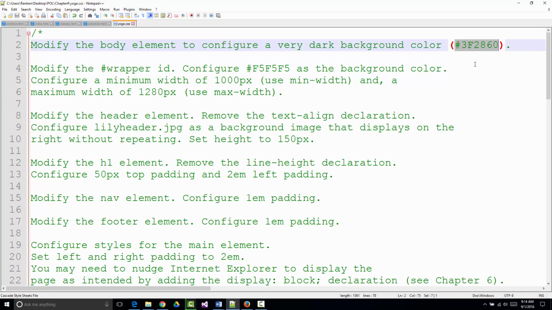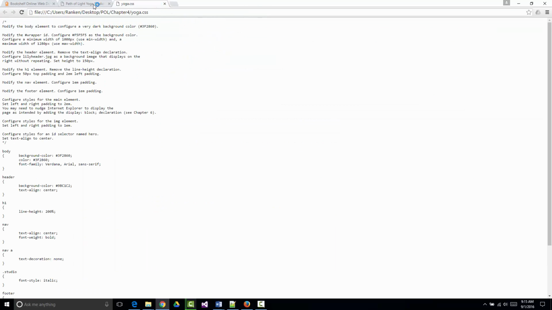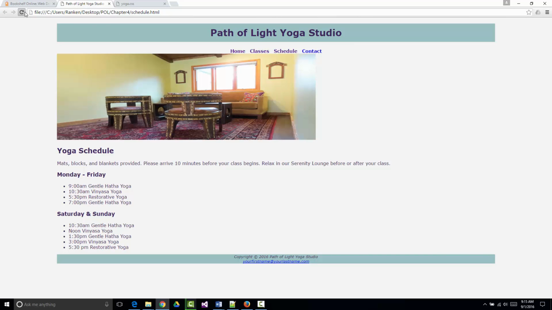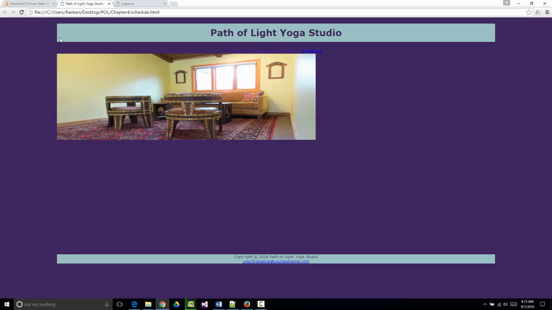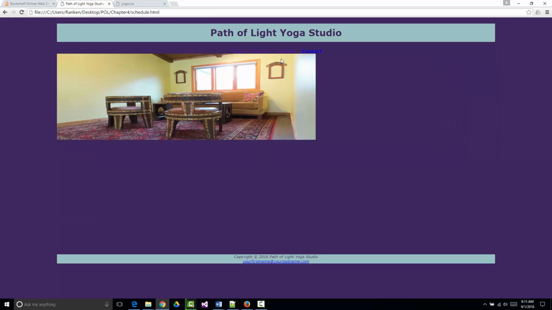So I'm going to take that color, and remember, down in the body, this is the background color now. See that? For the body, we're changing it to this. Okay, so that's the first thing we've done. I like to make a change and run it, not run the CSS, but I like to make a change and take a look right away. It's pretty obvious what we just did. All right? So I can go back, and you'll notice it's on there for all of them.